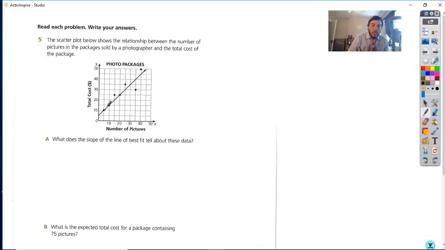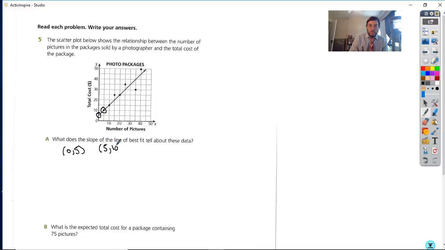So right away, I want to pick 2 points that I can work with here. I like this one here, and also that one there. I like this one because it's also our y-intercept, which will help us when we have to write the equation of the line here. So the first point here, if we look, we're counting by 5s on both axes. So the first point is 0, 5, because we went over 0, then up 5. And then our second point, we go over 5, up 10.